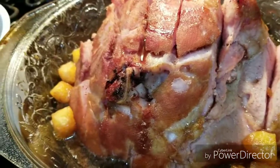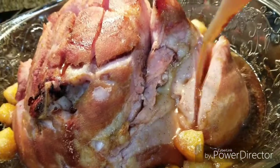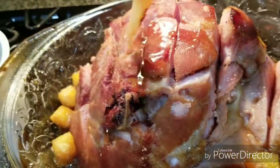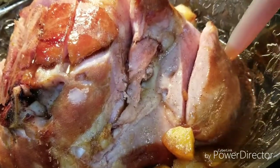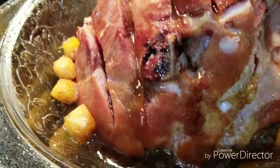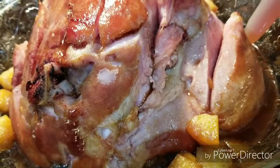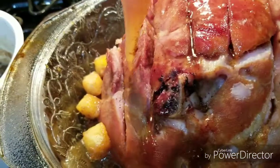Okay, our second go round is up. I'm gonna just take the baster. As you can see, it made water again, but not as much. Half of this is from the glaze. So I'm just gonna take my baster and go all through there.